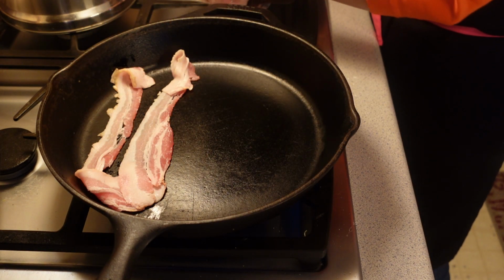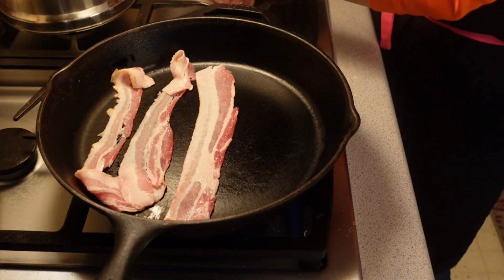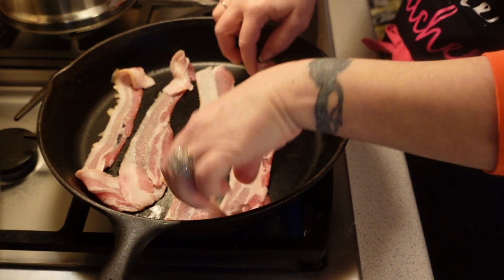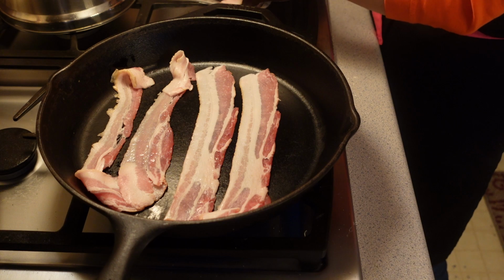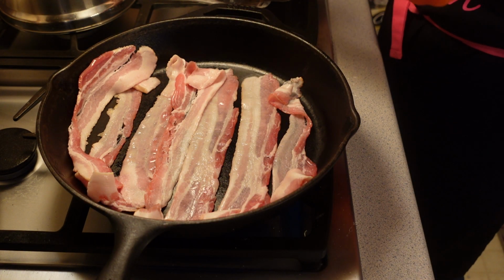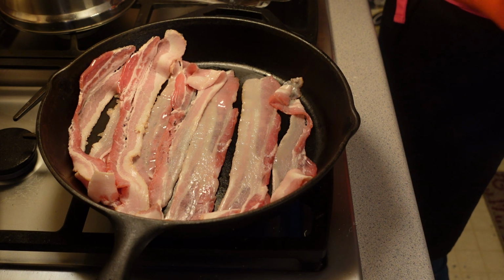And how much bacon you need depends on how many of these you're going to make. But in my world, you could never have enough bacon. I'm pretty sure my husband would agree. I'm just going to cook up half the package for this, and I will save the rest of it for breakfast.